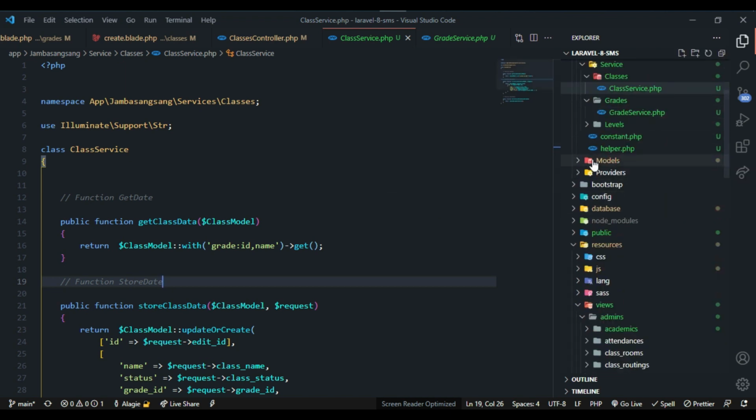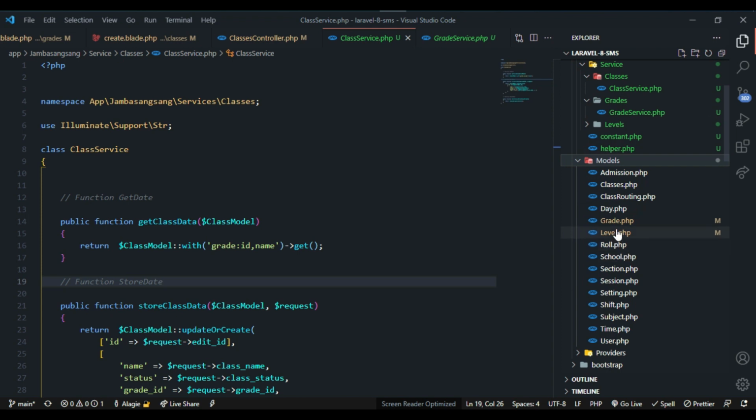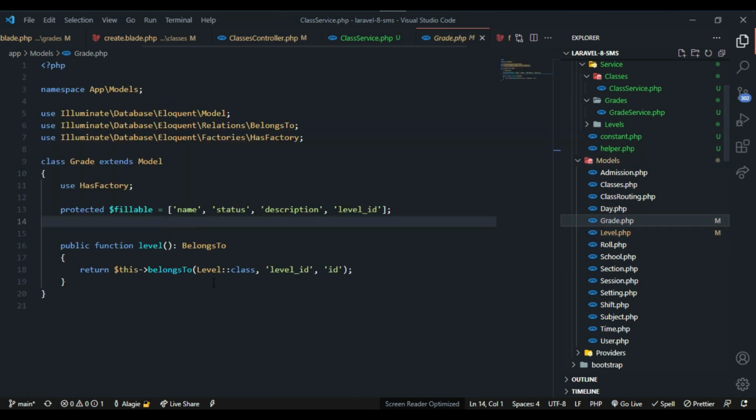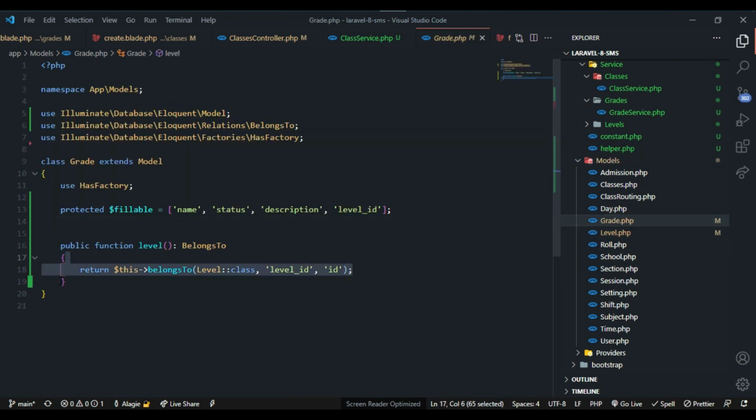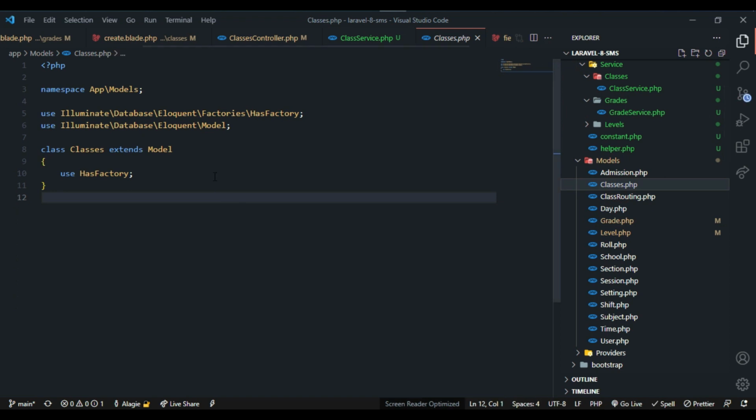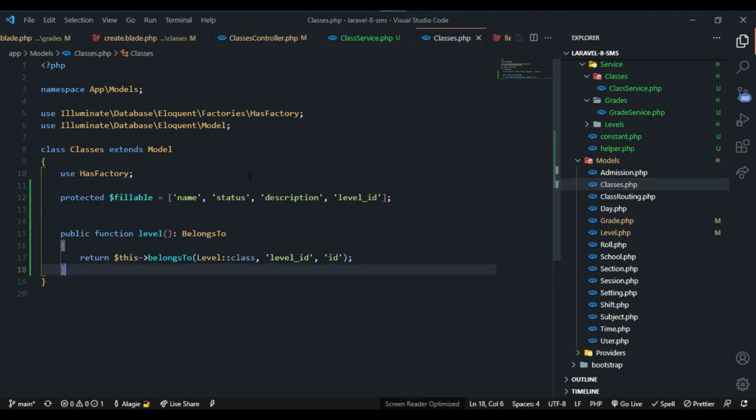Now let's go inside the class model and make a relationship inside there. Let's copy all of this from here, go to the classes model, and paste it here. Now this description will be code, and this level ID will be grade ID, and let's import belongs to.